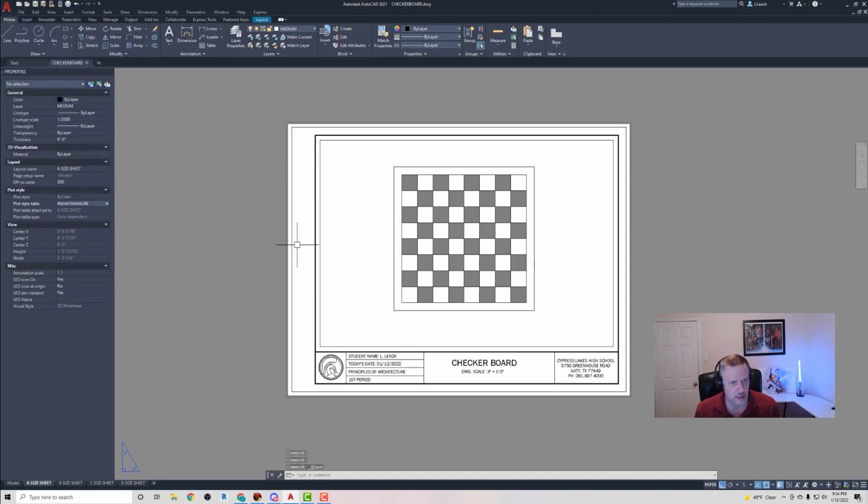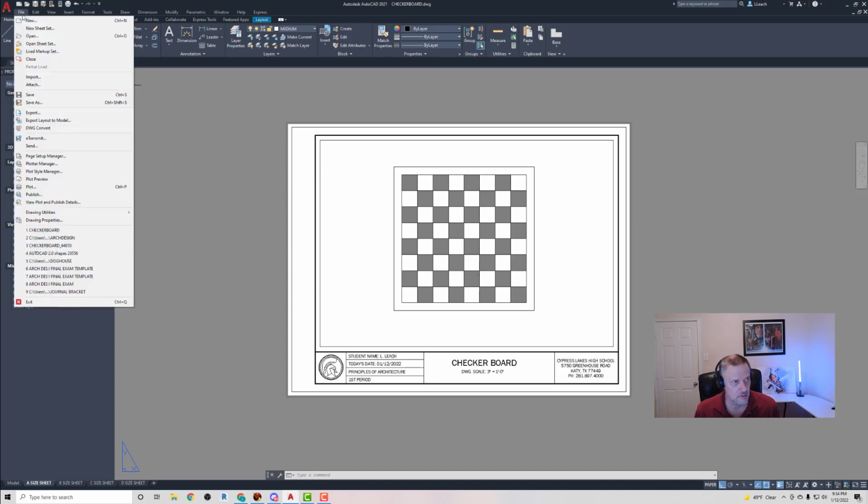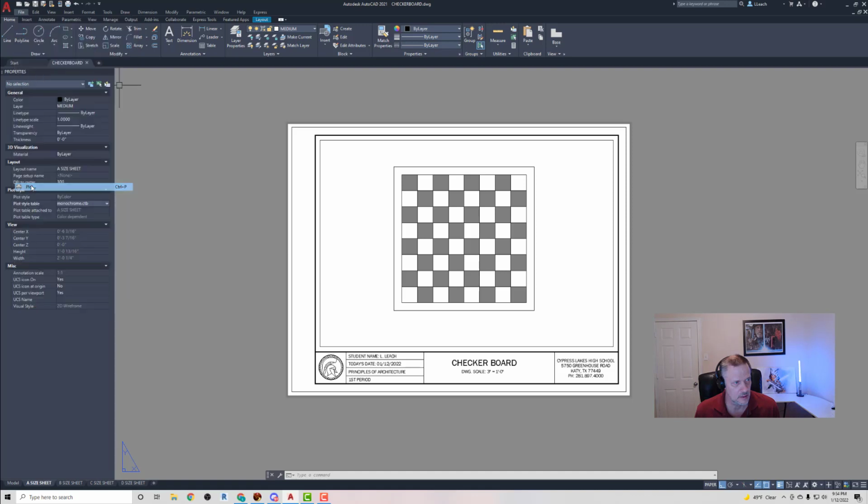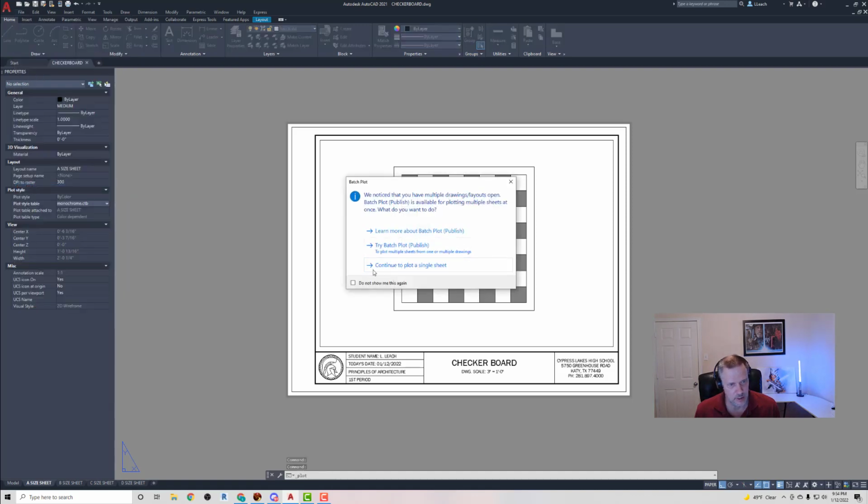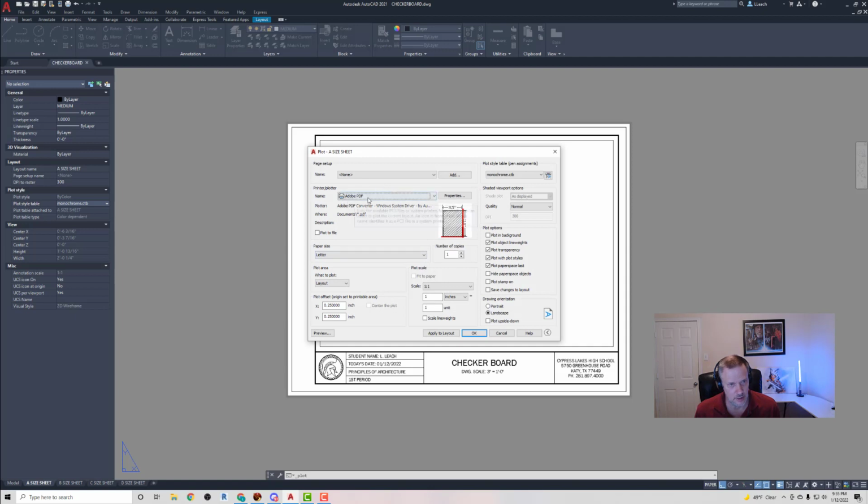If you want to make a PDF of this to turn it in, you can go up to File, Plot, and then continue with single. I'm going to make sure to check do not show me this again, and continue to plot a single sheet. It's a WPDF, and if you don't see that, just pick one of these PDF ones here.